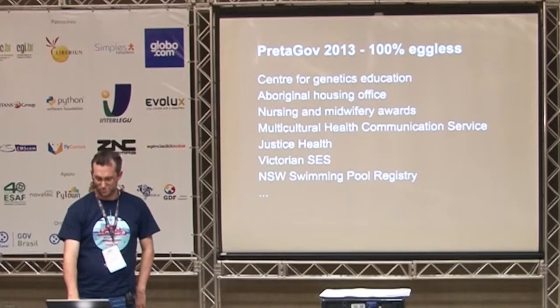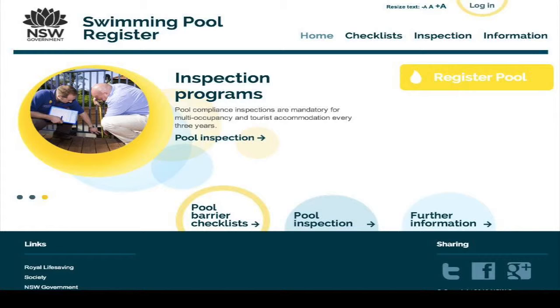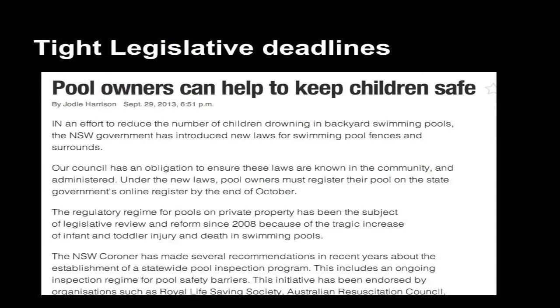So yeah, all of these sites that we've developed in the last year or made modifications to are all following those rules. And I want to go through a little bit of a case study. This is one that we've been working on quite a bit lately. New South Wales came out with this new legislation that every single swimming pool in a 6-month period, which ends in 3 weeks, by the way, has to be registered. They estimate there are 350,000 swimming pools in New South Wales, Australia. So the idea is they get registered and they get inspected and fewer kids die.